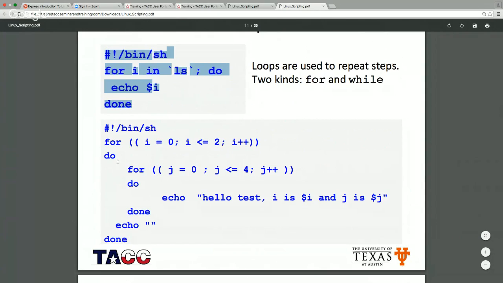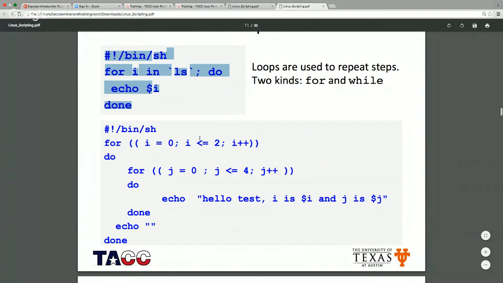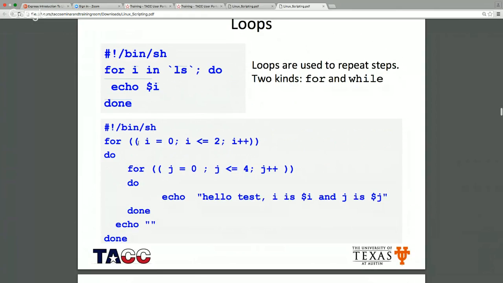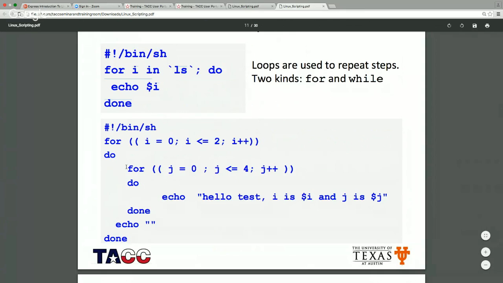Then I have do, and notice this syntax is slightly different from the one that we saw at the top. In the upper for loop there were no round brackets, but here, when I'm providing this arithmetic expression, the init condition, the stop condition, the stride, for this kind of for loop I needed 2 round brackets. That's just the syntax, and then the do, just like in the previous loop, and then done. This one comprises the outer for loop. Whatever we do is inside here.